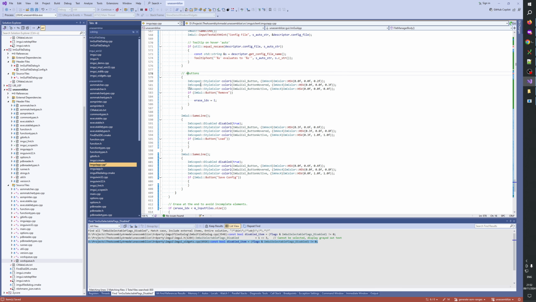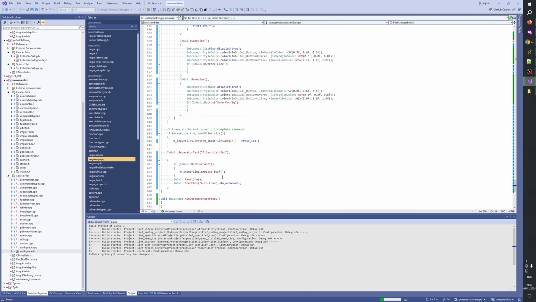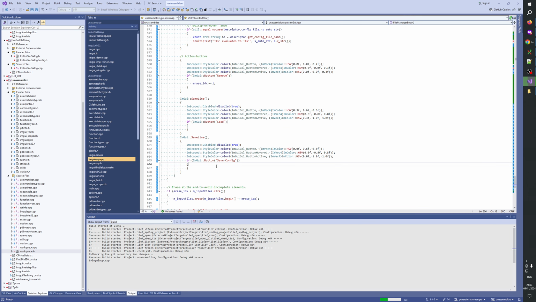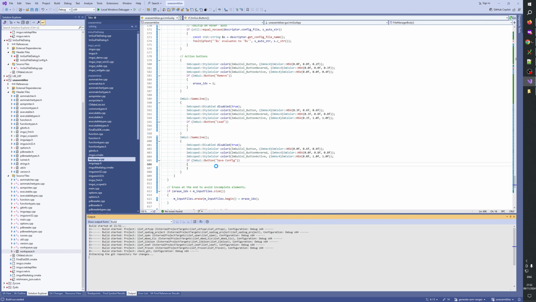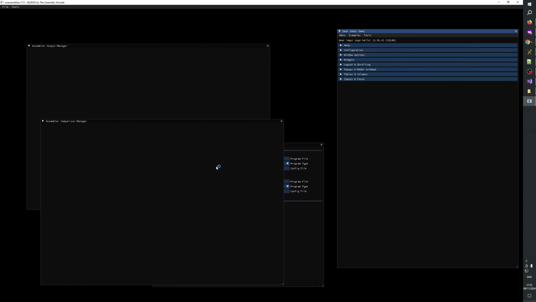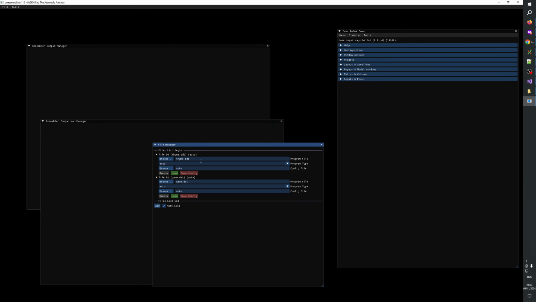Let's call this action buttons. I think this is too tightly packed together here. That's not good.